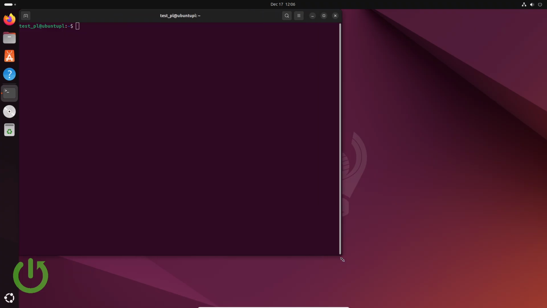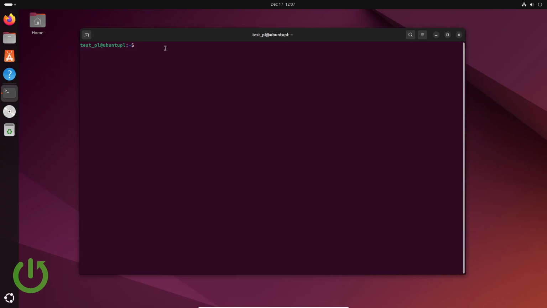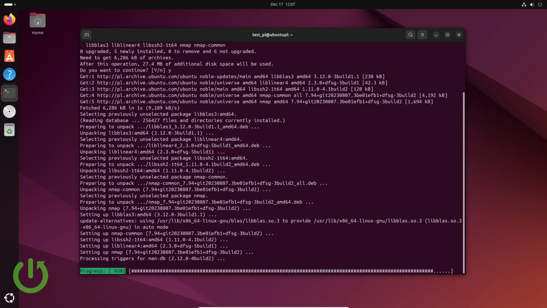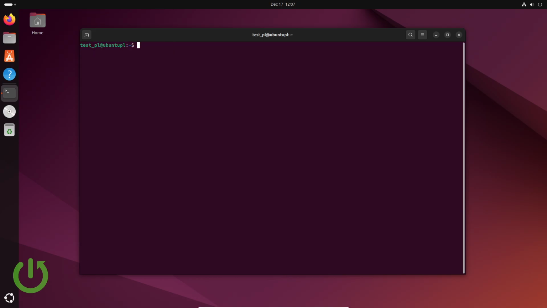And right now, first of all we need to install nmap because it is not installed by default on Linux. So we have to use the command sudo apt install nmap. I'm doing it on the Ubuntu distribution, and this command works on Ubuntu and on Debian. If you are using a different Linux, you have to find the command on your own, because this might not work. But the program works the same on every distribution, so that's fine, and I will show you how to use it in a moment. So we have it installed, and now we can use it.